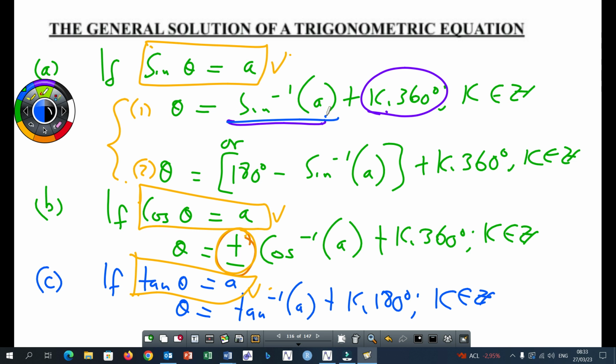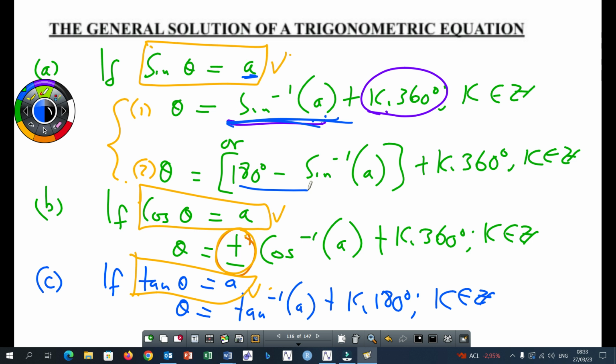If A is positive, once you say shift sign A, you get an angle in the first quadrant. And then you subtract it from what? From 180, you get the other one in the second quadrant. If it's negative, once you say shift sign, you get the fourth quadrant one. Then you subtract from 180, you get the third quadrant. So there's no need to waste time writing quadrant 1, quadrant 2. For what? There's no need for that.